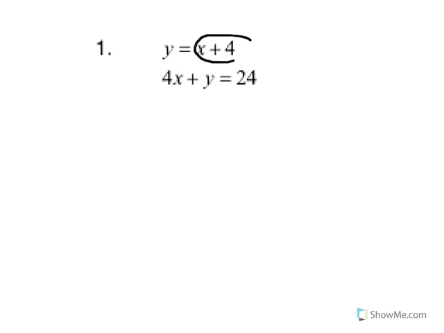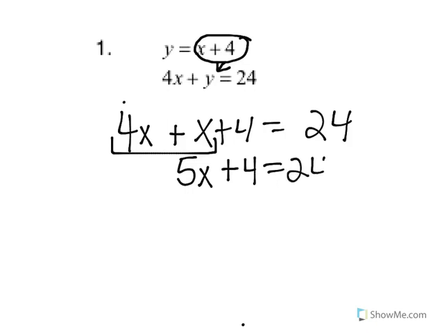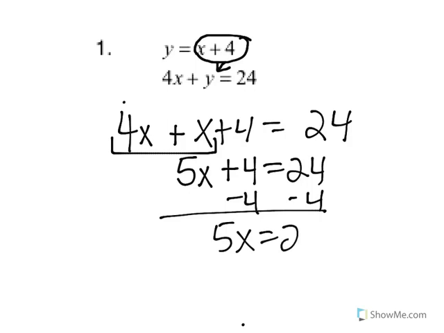When I say y equals x plus 4, and I substitute that in for y in this equation, now I have 4x plus, and instead of y, we're going to substitute x plus 4 equals 24. Well, now you notice the y is gone. The only thing I have left in the equation is x's. So I have 5x over here. These are like terms. 5x plus 4 equals 24. And now I subtract 4, and I get 5x equals 20. And we can divide by 5, and looky there. I was able to figure out what x is.